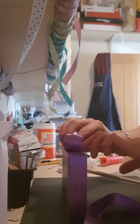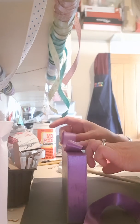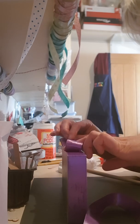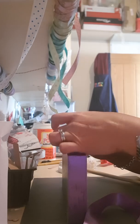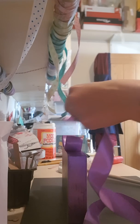There we go. And as I say, you can make these bows in advance. They're quite easy to do. You've probably already did them before. So I'm just going to slide that across. There we are. And then we're going to make a smaller one that sits then on top of this.